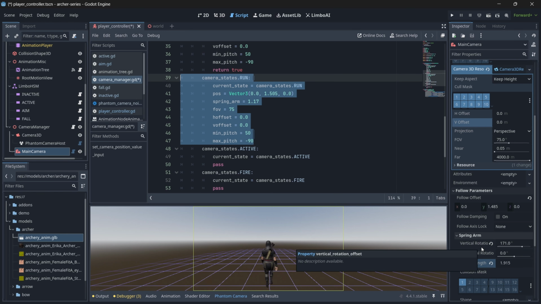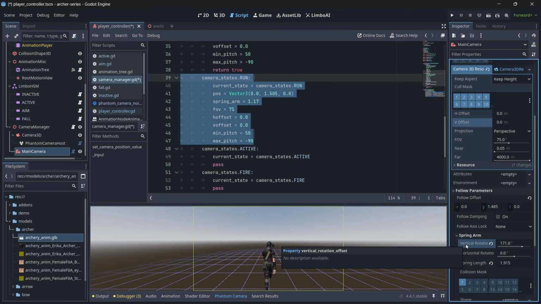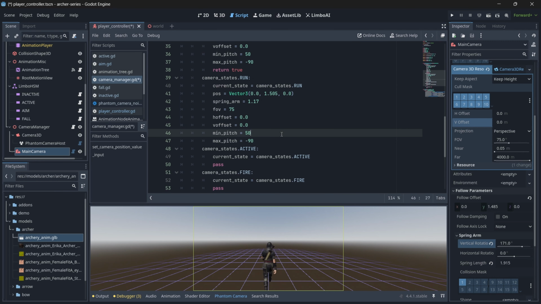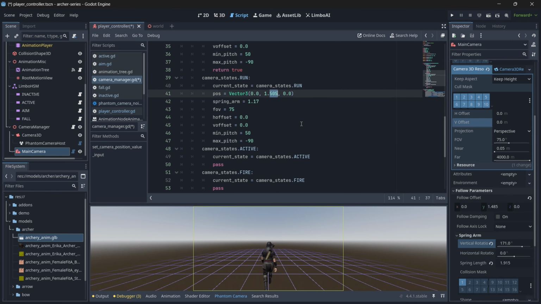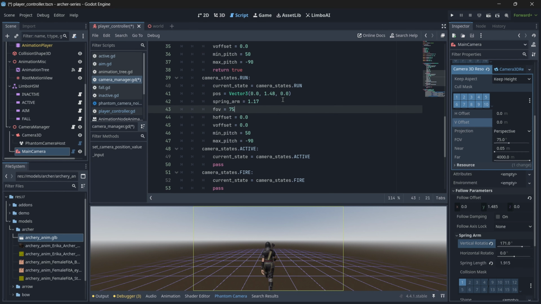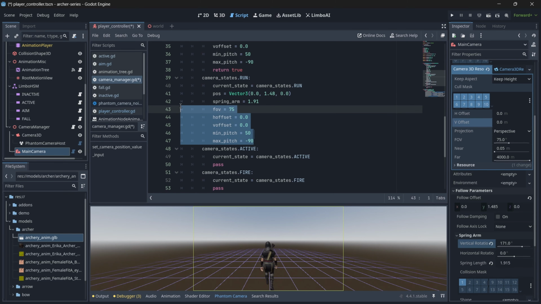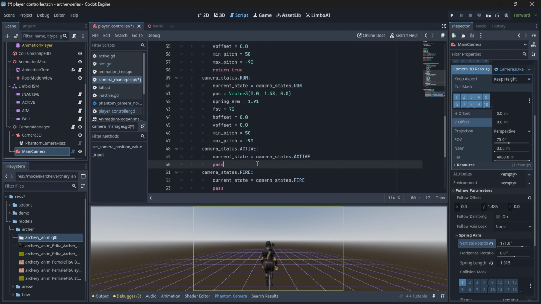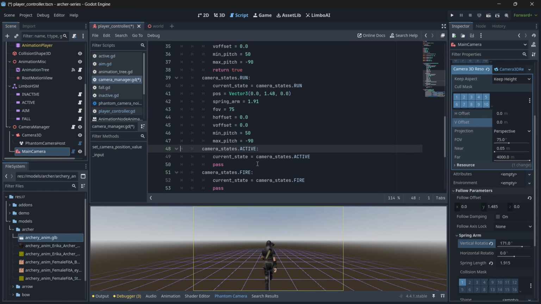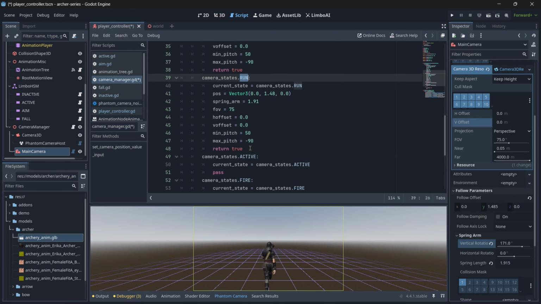If you want to have some different angles, then you can create a variable for that, but in this case, I'm not using that. And for run, the follow offset is 1.48, the spring arm length is 1.91, and other stuff are the same. So let's also return true in this run.